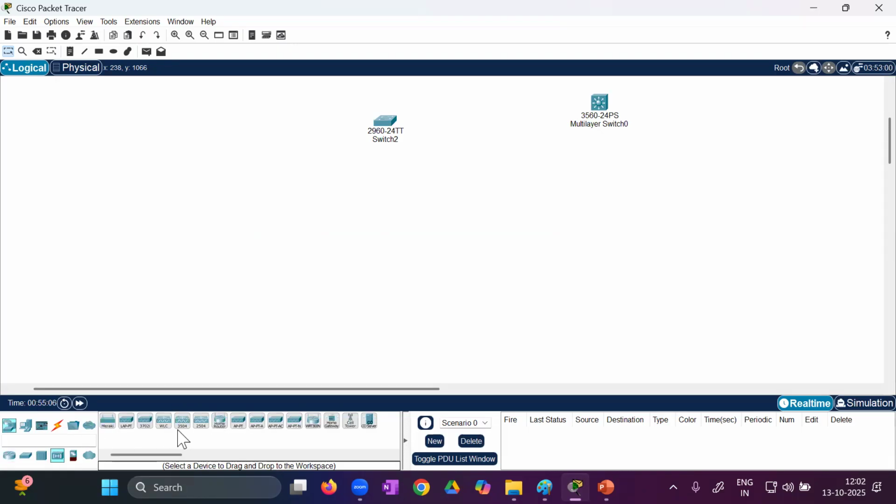Then we'll take this one, the 3504 wireless LAN controller. And then are you seeing here this access point? We'll take two access points. Done.